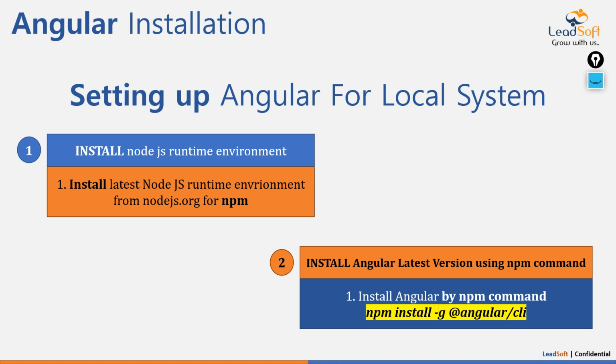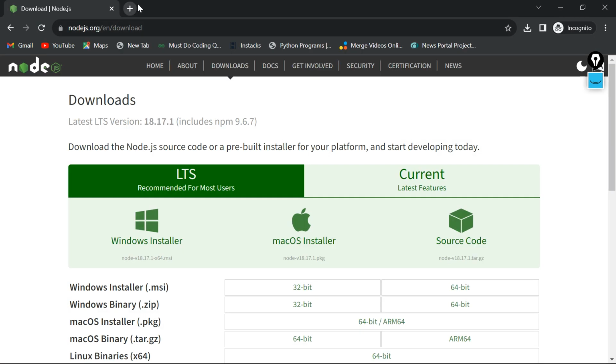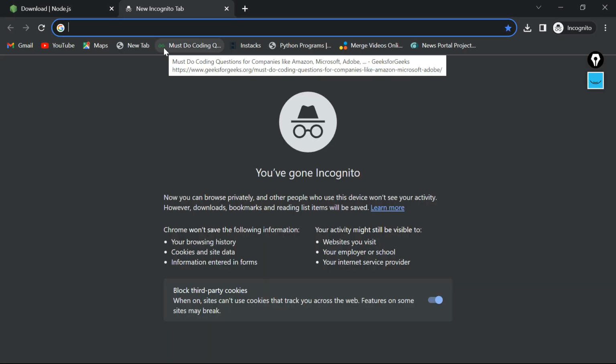You can download the Node.js runtime environment from the standard website nodejs.org for npm, and then you can install Angular using the command npm install, or i as a shortcut, -g @angular/cli.